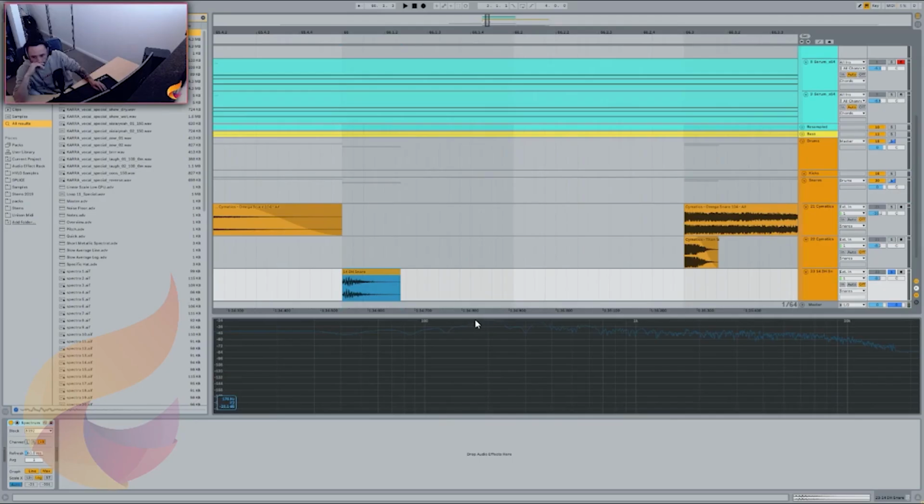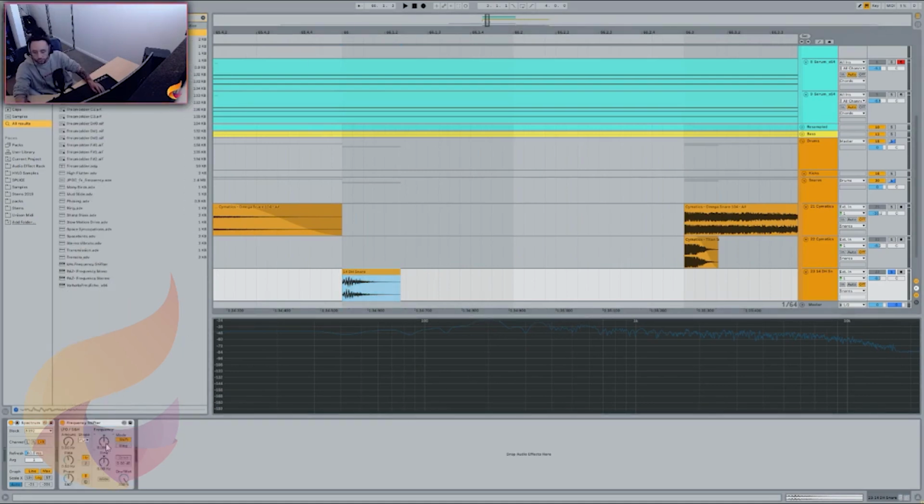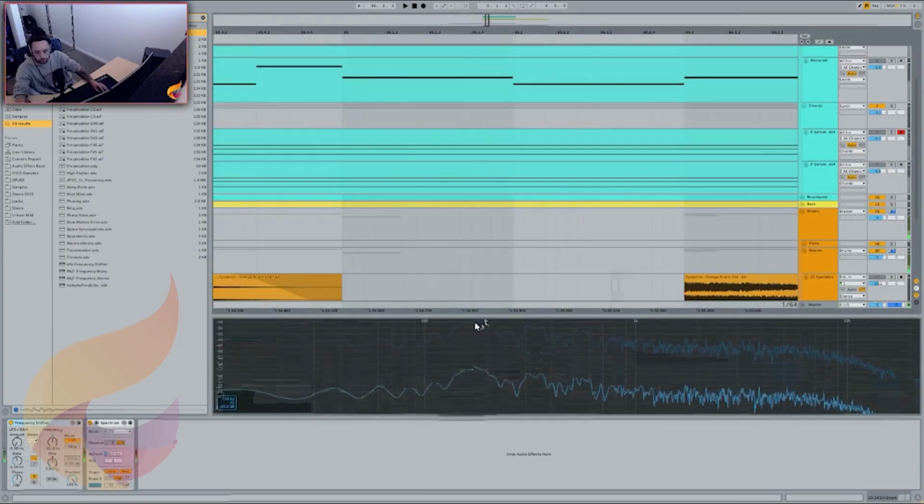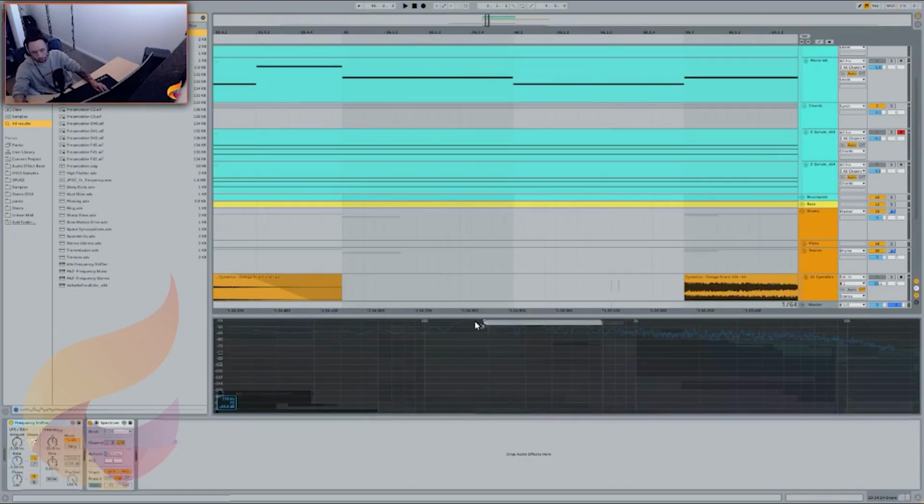Say if I want it to be at an F, which is about 175 hertz, I need to come down, so that's 200, I want to go 175, so I take 25. So I open up frequency shifter, and then I change the frequency to -25. So yep, now the fundamental frequency has been shifted from G to F.